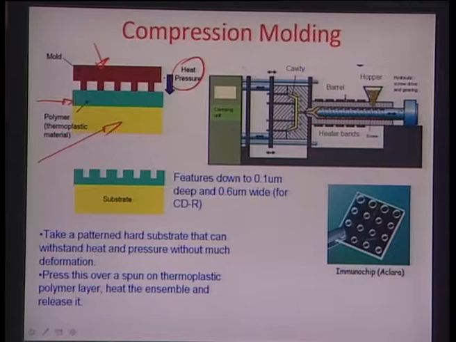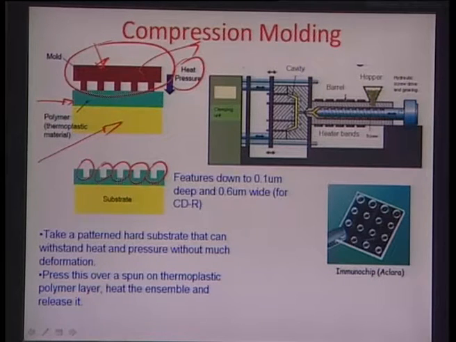So, once this mold is pressed onto this thermoplastic material, there is a shaping of this thermoplastic material as the negative of the mold that is used for the squeezing. Okay. And then the idea is that you remove the mold, and whatever remains here is well set, and thus the negatives of the features on the mold are transferred onto this material. This is how you write micro features or structures onto a surface.